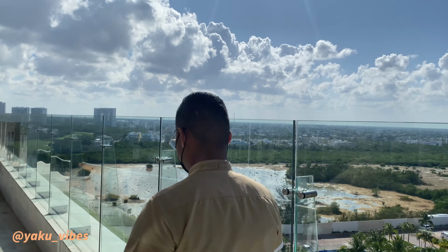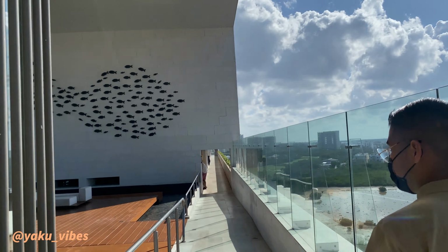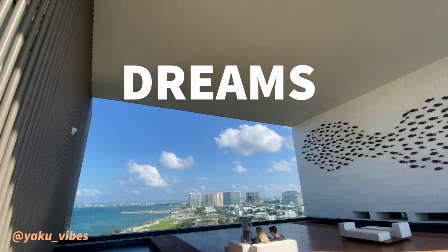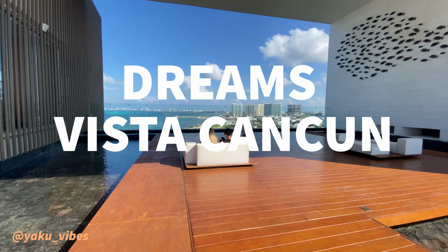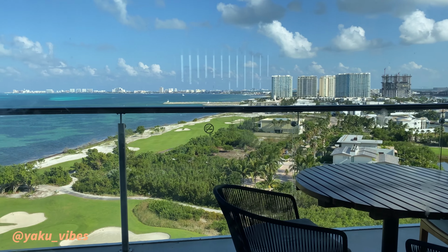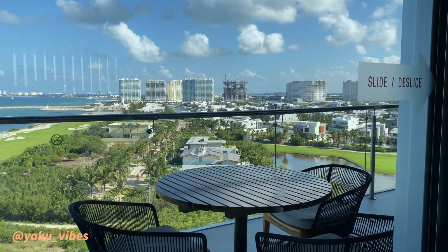As you can see, definitely one of the most modern resorts in Cancun. From the moment you walk in, you are welcomed with friendly staff. Each room has an ocean view, and there are restaurants and a swimming pool on the rooftop, and they have a family golf course available to preferred club members.